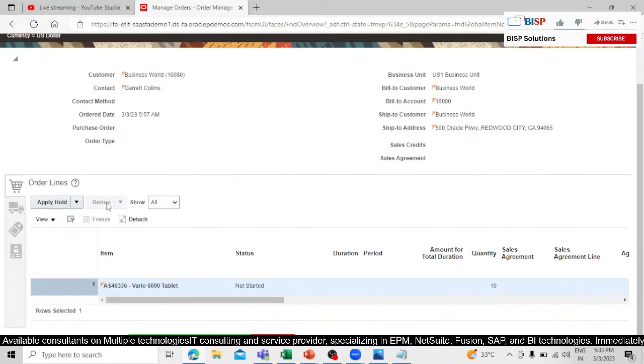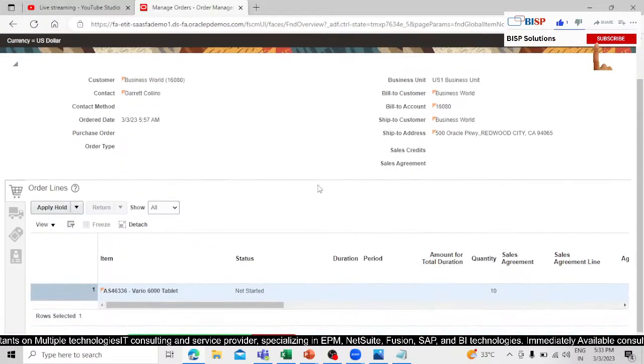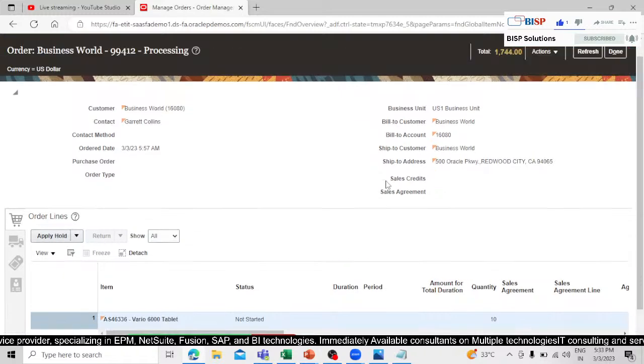Right. And you can see over here the return option is disabled. So when we perform the shipping for our item in our application, after that when we perform the sales return, at that time this option gets enabled. Right. We'll see.